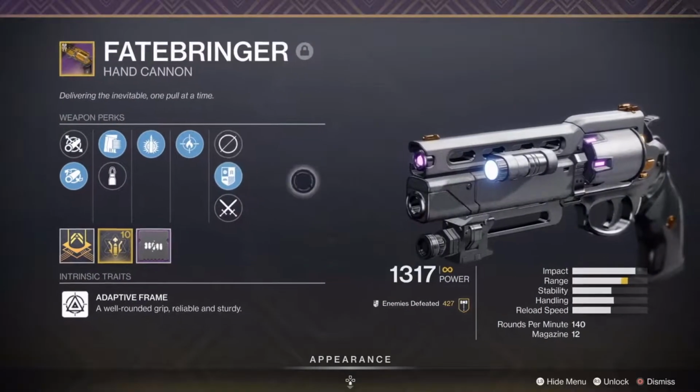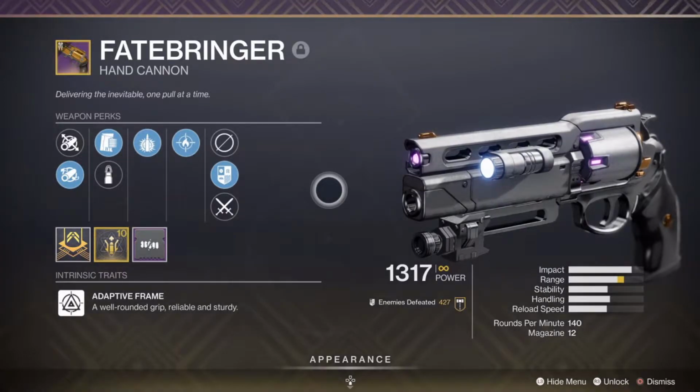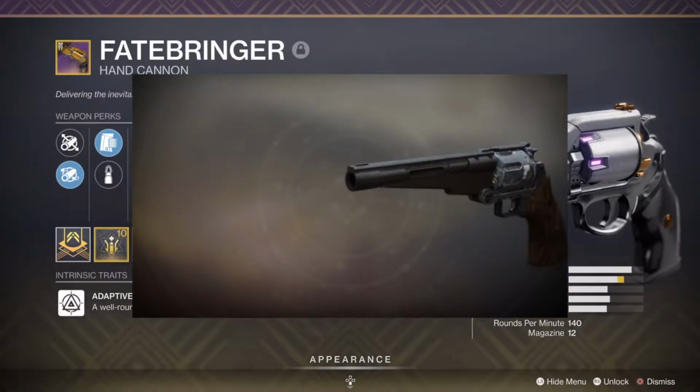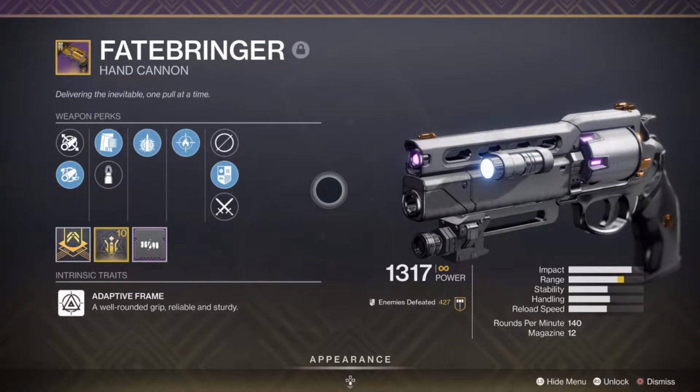Fatebringer is a kinetic 140 RPM adaptive frame hand cannon. As of the recording of this video, it's one of the 2 kinetic adaptive hand cannons that are not sunset, including the Dire Promise. Being an adaptive frame is sturdy and reliable, meaning that its stats are well rounded across the board, making it a jack of all trades weapon.